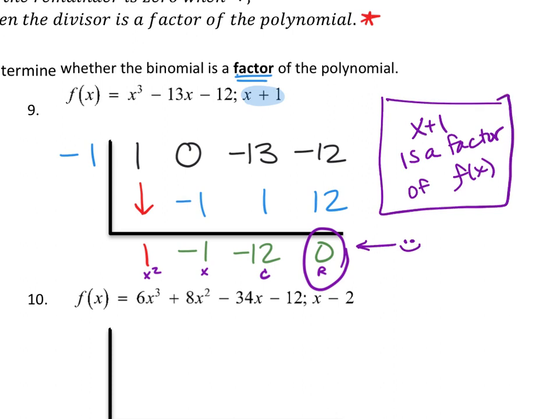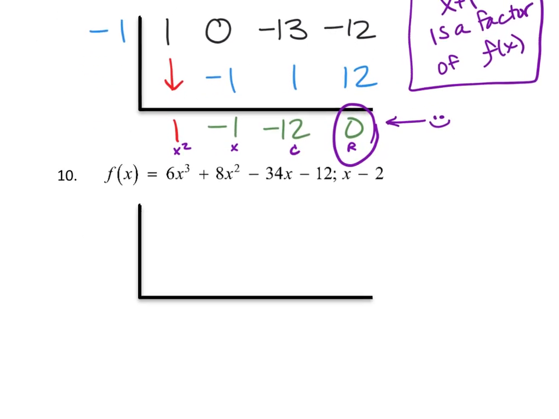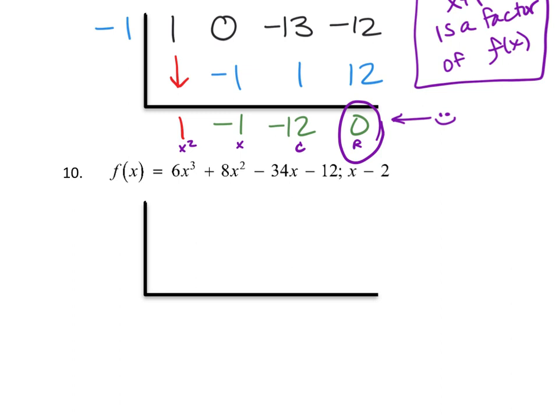If that is any number other than 0, I'd put a frowny face right here and say it is not a factor of f of x. And that's as simple as it is. So the factor theorem allows us just to check quickly if it's worth dividing that polynomial so we can continue to factor the polynomial completely.